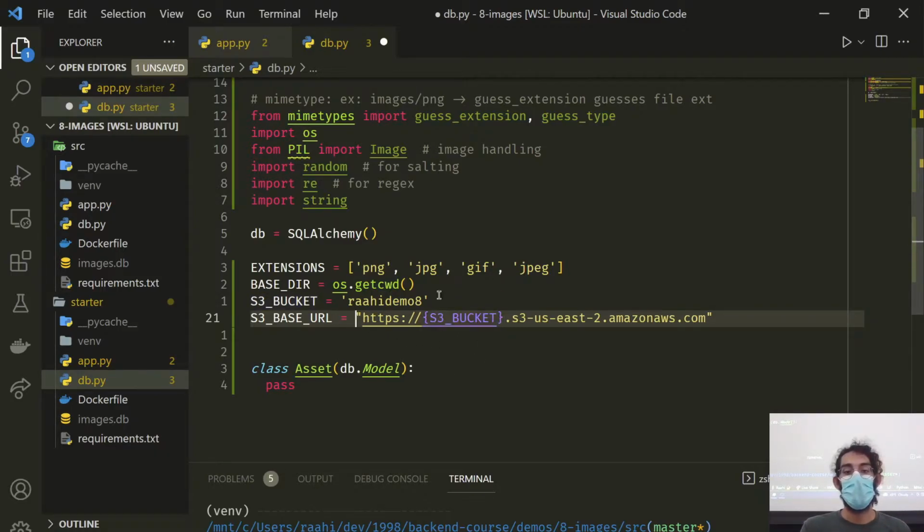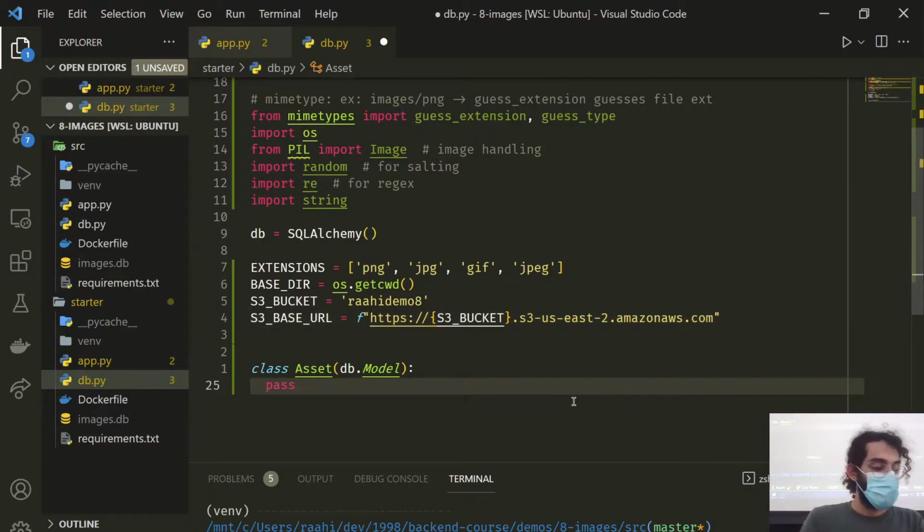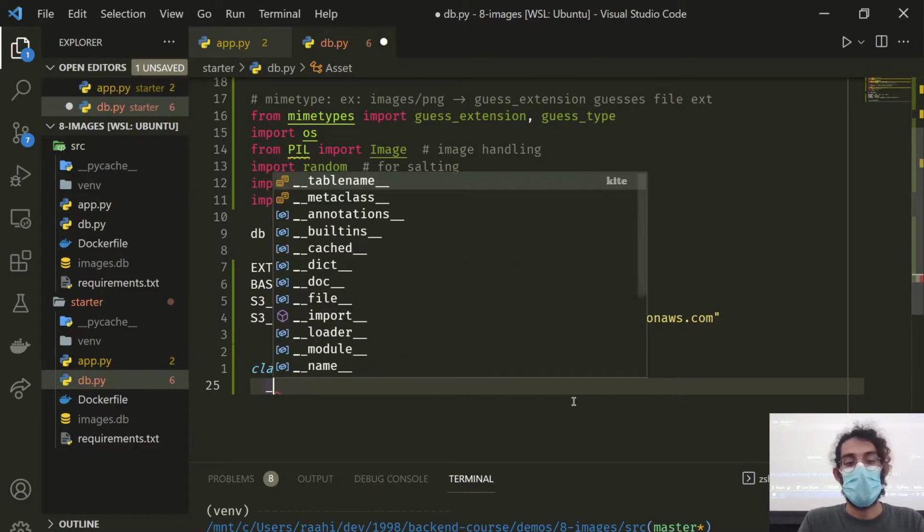But you can see if I didn't put this F in front, we see you put braces there, but they're going to be normal braces because this is a string. But it'll still syntax highlight. But with the F, it registers, hey, stick an S3 bucket in there. Cool. So now let's go into the actual class.